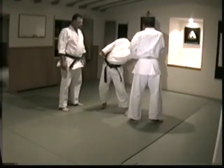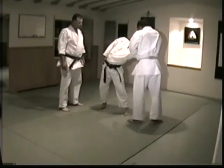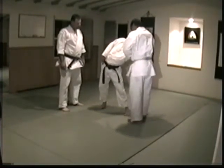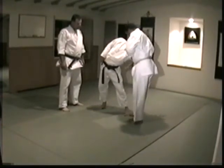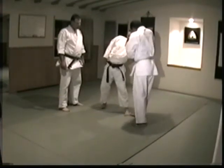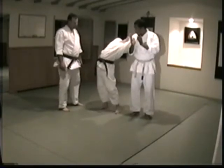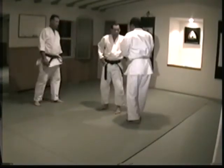Does that make sense? All this is lifting and all this. I'm driving this down as I come. I don't let this off here. Drive this down. And then when I go here, what you guys are doing is getting me here and stepping this way. You get to here and go that way. That makes sense? So everything is tight. Okay? All right? We're going to do this.